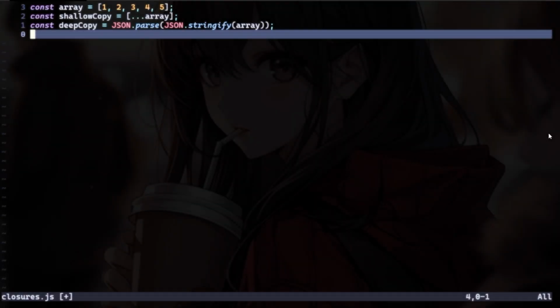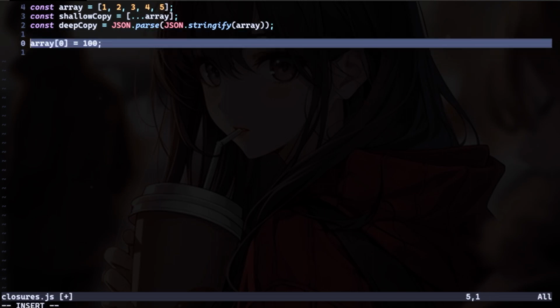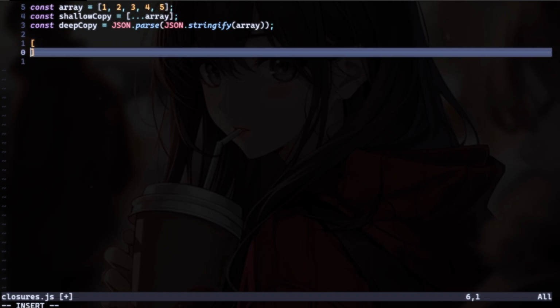What is the difference between a shallow copy and a deep copy in JavaScript? Shallow copy means to copy an object only in its first level, or the very surface level of an object or an array, while a deep copy means to copy everything down to its deepest level. Now, what is this level? Well, a level pretty much means a nested array or nested objects.